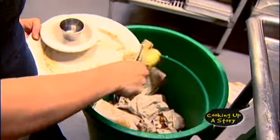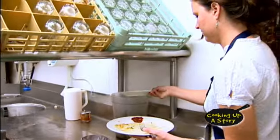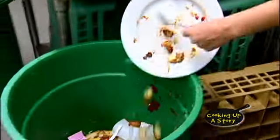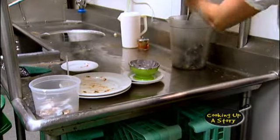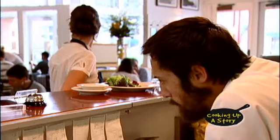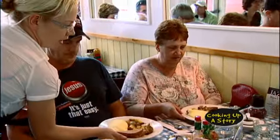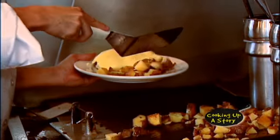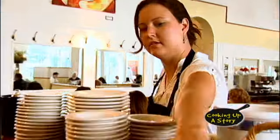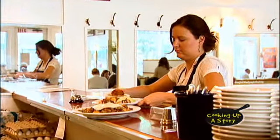It's not a complex program. We simply segregate as we're throwing things away during the day. We segregate out plastic, glass, and metal, and the rest of it goes into one barrel or several barrels. We would have those barrels at the end of the day anyway. The cook simply takes it out to the garbage can, dumps it in the composting bin, puts the recycling in the recycling bins, and then it's all over. It's not really any different than taking out the garbage. We're not taking it to the landfill, we're not taking it to the recyclers — someone's just coming, just like they would under ordinary circumstances, and picking it up.